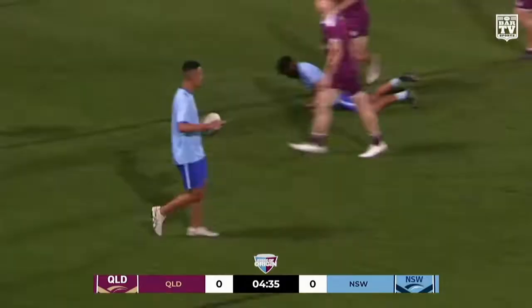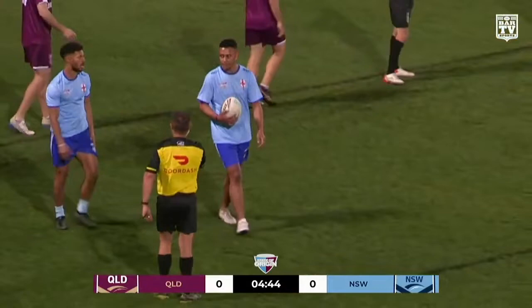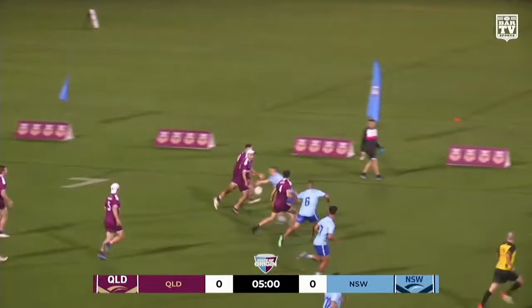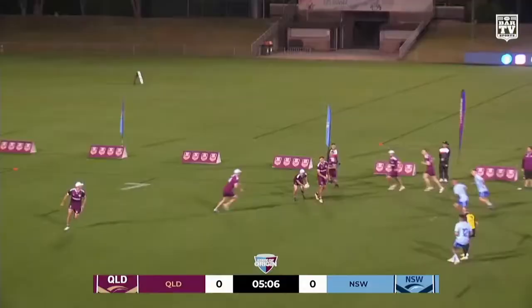We've got a New South Wales player down — one of the Kennedy boys. High fives all around. It's got to be another full set of six here for New South Wales. Maurice plays it, back on his feet. He'll get himself into acting half, early ball, hand off the fingertip there of Dillon, turns the ball over. Queensland straight back onto the attack here with Notley — threads it there. Jesse Jenkins — a whisker away. We shut the gate. Another little debutant on the wing for New South Wales, Jesse Jenkins — he's really come into his own in the last few years.